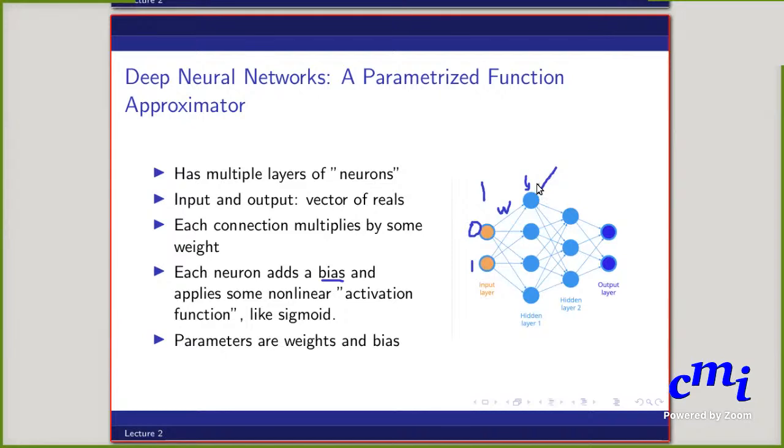So each edge has got these labels, which are the weights, and each node is labeled by the bias. And so the input to each node or each neuron is going to be this linear combination according to the values on the edges, plus whatever the bias is, right? So then this is the input to this neuron. What is the output? The output is basically given by applying some nonlinear activation function to this particular value of this neuron, right? So for example, you can take something like sigmoid, right?